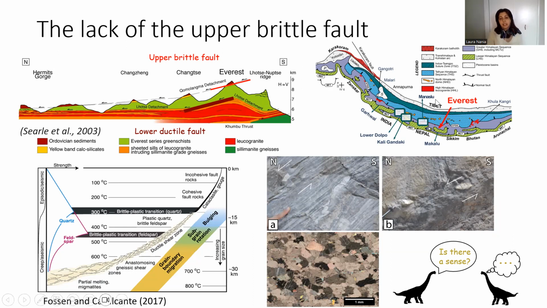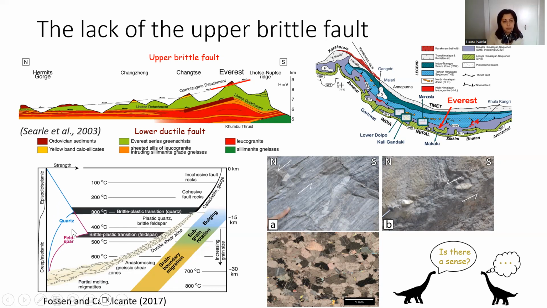And so my main question in this case was, can we explain, or can we try to identify, a reason why we can have or not the development of the brittle structures? If we think about the picture of Fossen and Cavalcante 2017, he basically summarized how a shear zone changes from lower structural levels, from the lower crust or middle crust, toward higher structural levels, basically from a thick and wide mylonitic zone that becomes narrower and narrower going toward the upper crust, where the deformation mechanism within the shear zone changes as a function of the lithospheric strength profile.